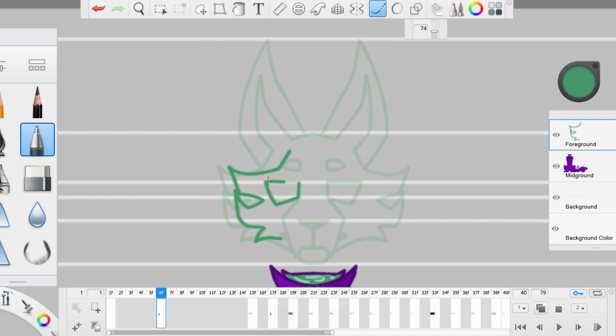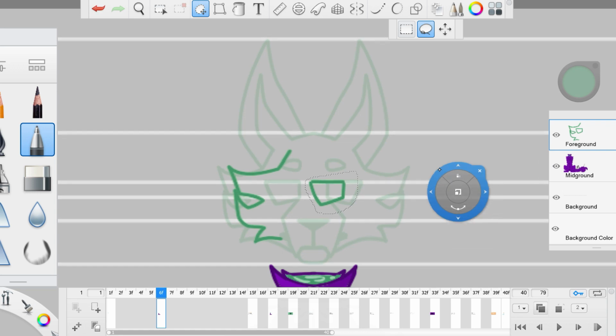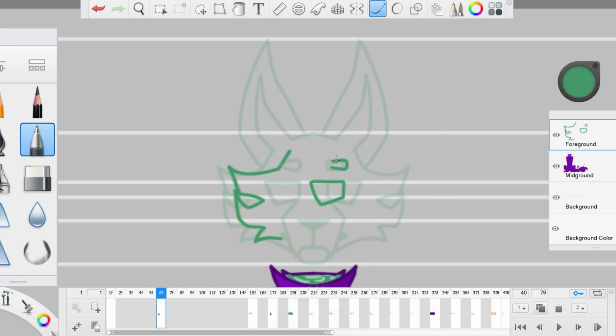Just trace over this eye, move it rightward, and give it a tiny stretch too. It should be placed somewhere around the onion skin for the animal's left eye. Since the animal is facing rightward, the left eye is not in view, so we do not need to draw it. Right where the fur ends, I'm making a straight line for the underside of the snout. Dog-like animals typically have longer snouts, so I think this is a good length.